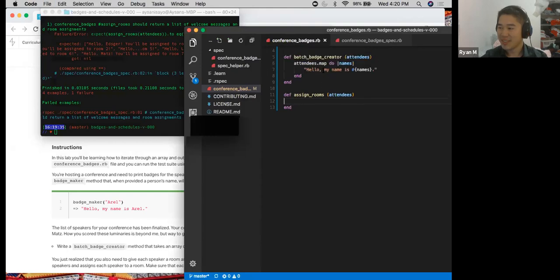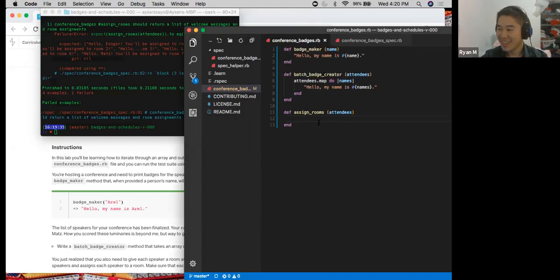There we go, cheat sheets. Let me see if I can use Nissan's answers. Attendees.map do for names, and we want to iterate over hello, and then hashtag names.